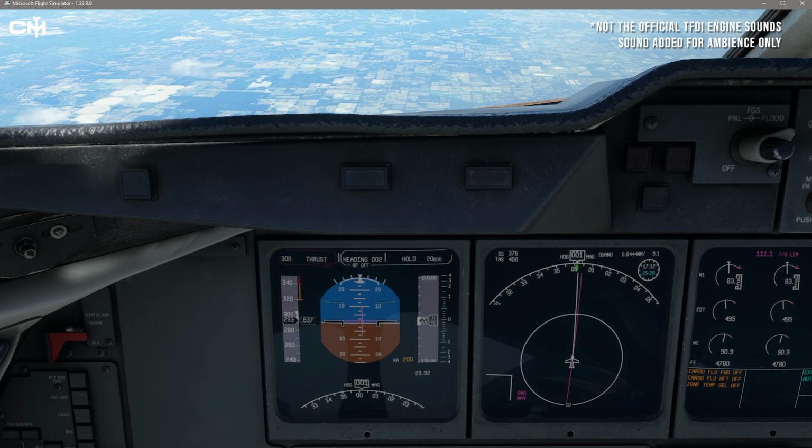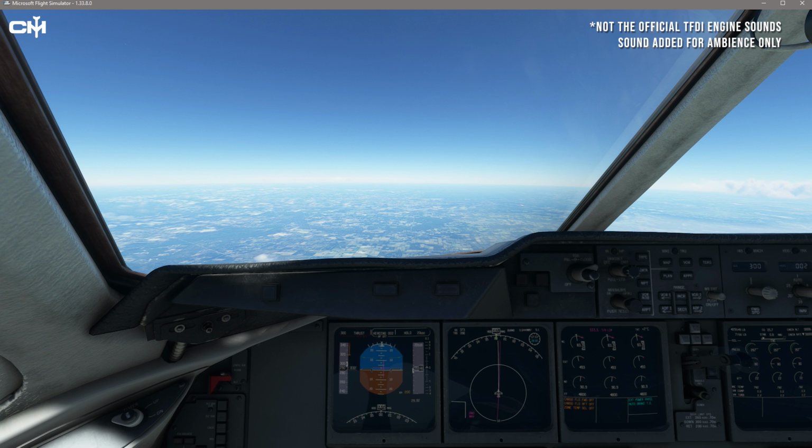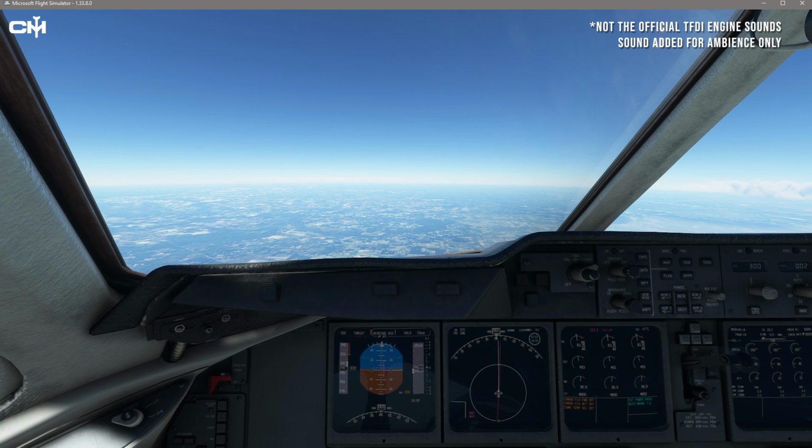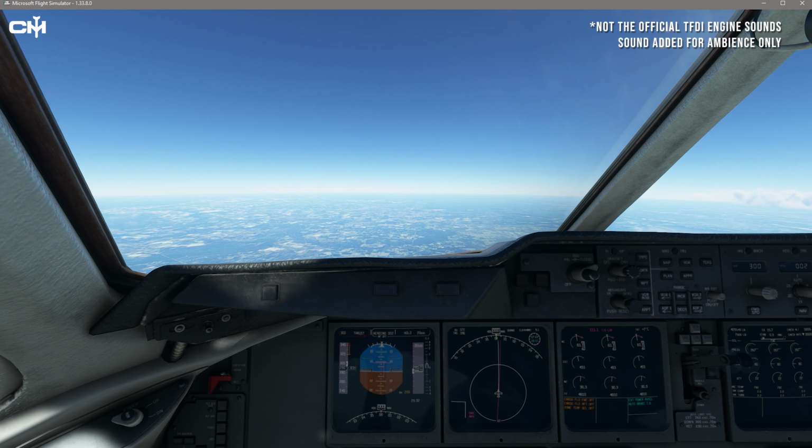And so what I'm going to do here is demonstrate the pitch attitude hold and the automatic pitch trim. And the way this works is when I start to pitch the aircraft up, it's going to hold whatever attitude I put it at. So if I put it at 10 degrees nose up, it's going to hold 10 degrees nose up once I release the yoke. Remember, it's 2 pounds of pressure to override it in this configuration. So let's just go ahead and start climbing a little bit. We'll just bring it to 10 degrees nose up. Nice and easy.